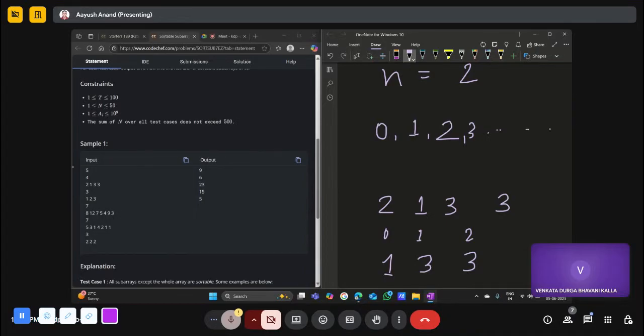Because there is no limit to the number of operations, we can greedily try to create this array, and if we are able to make such an increasing array, that means this subarray is sortable, right or wrong?